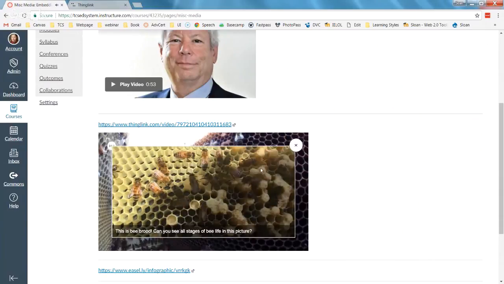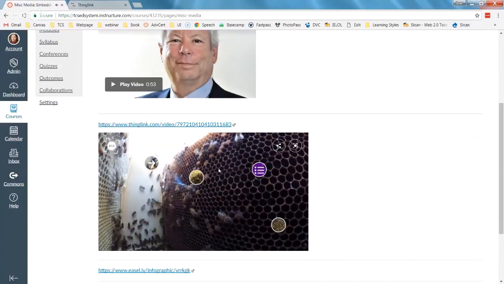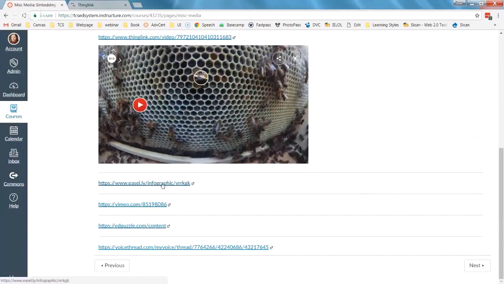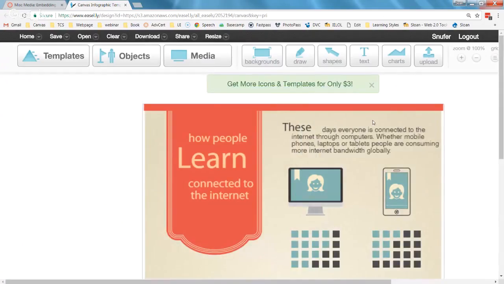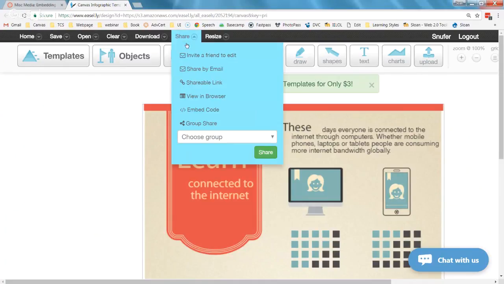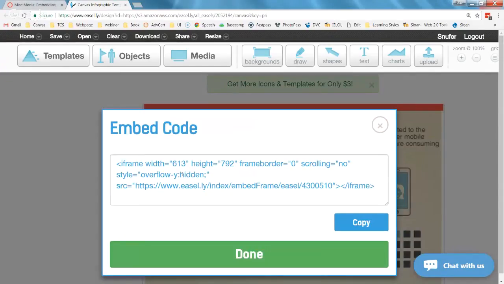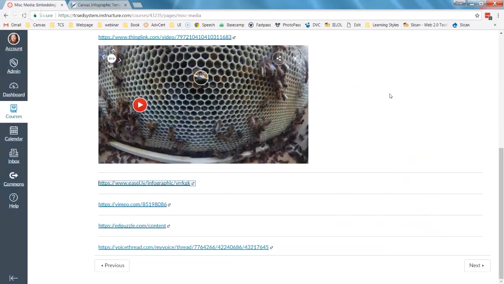Here's a beaver. Can you see all stages? That was a picture with voiceover embedded within this picture. Oh, there's the beekeeper up there. All right, so if you know the infographic platform easily, Piktochart, Canva to an extent. So I wanted to share this because this is a different interface than what we've seen, but essentially what I'm looking for is a share button. In this case, I see share up top, and then embed code. So I'm showing this miscellaneous page just to show that the embed code can be in different places and different platforms, but usually you should be able to find it.